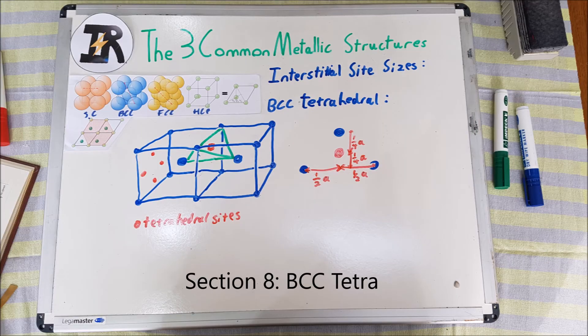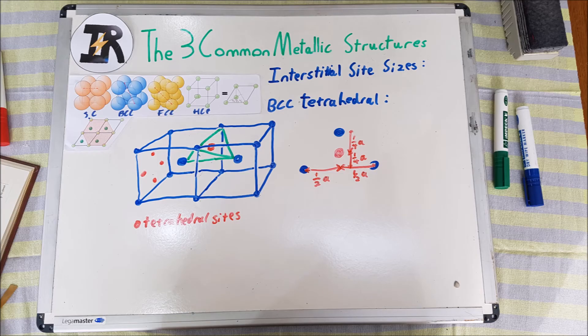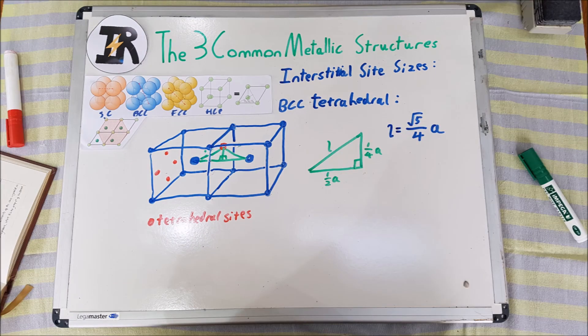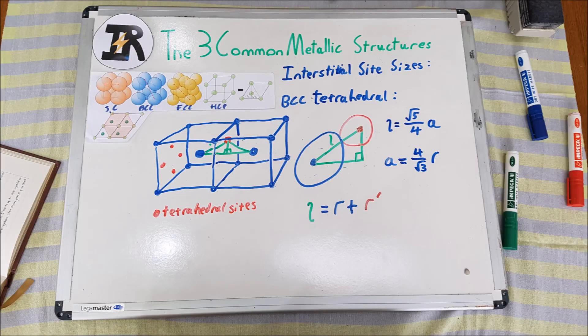When we obtain the same for the BCC tetrahedral hole, the tetrahedral hole of interest lies in the position of (1/4, 1, 3/4). Two BCC unit cells have been repeated on our diagram, and the diagram to the right shows the superimposed image when looking parallel to the x-axis, centered around the tetrahedral hole. The BCC matrix atoms that the hole is coordinated by are shown on the diagram. We can form a right-angled triangle from this diagram, as shown on both diagrams, and so Pythagoras' theorem can be used, giving us the value of distance L to be (√5/4)A.